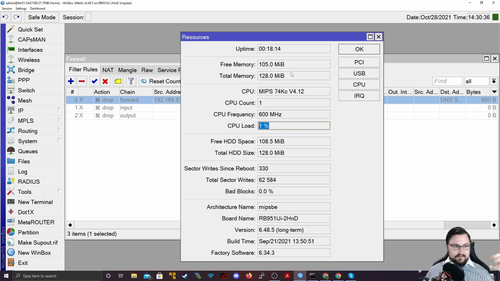So if the traffic was going between MikroTik devices, and we know we're routing specific networks between two sites, we could fast track that traffic so it doesn't need to pass through the firewall rules, and then that traffic wouldn't be doing anything on our CPU load. It would just be quickly passing the traffic off. But I'll give you a quick example of how Fasttrack works.